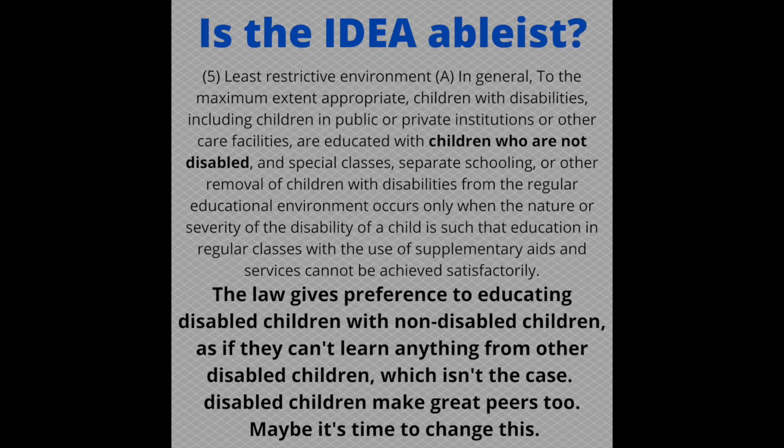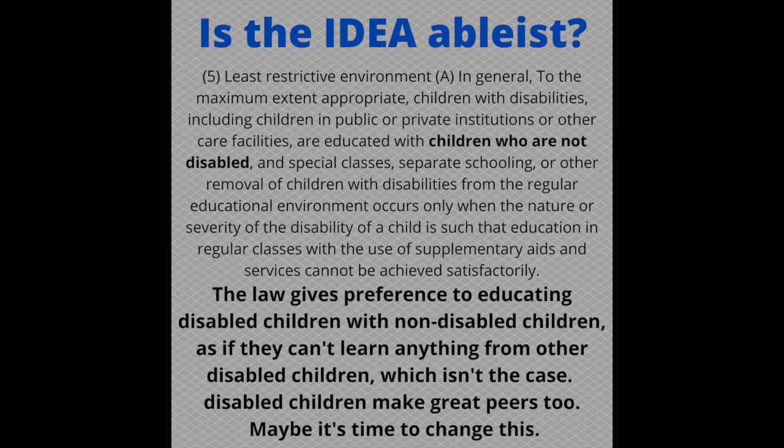The goal here was to prevent segregation of the disabled. But in the process, they made the general education class the default and the preferred classroom. What least restrictive environment really means is the school where all non-disabled children are educated. Mainstream schools. Why? There's been the belief that non-disabled children are the best peers for disabled children.